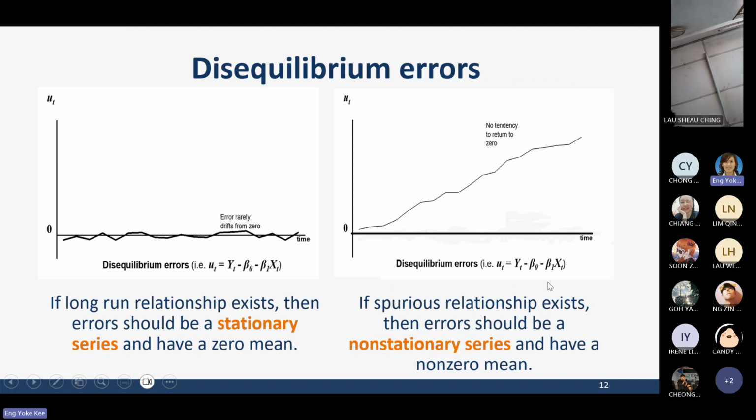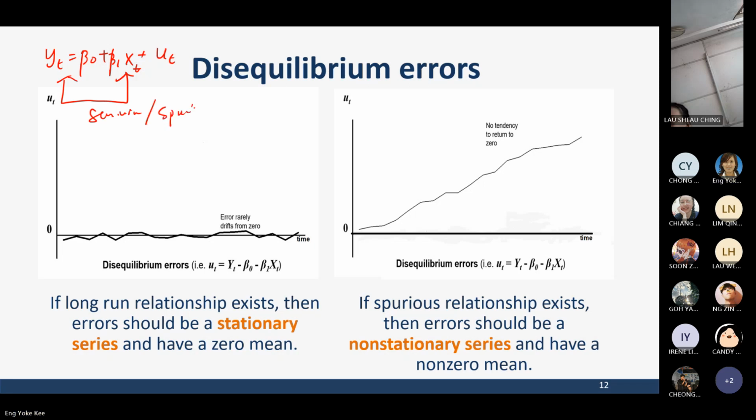So these are two possible observations if you're looking at the relationship between the two. Remember, we want to know, is there any relationship, genuine or spurious? So it says that it depends on the gap. This is the gap between X and Y, the distance between you and your girlfriend.